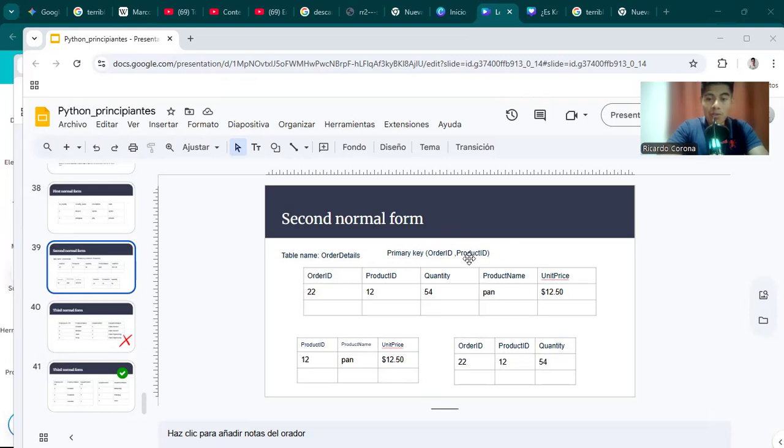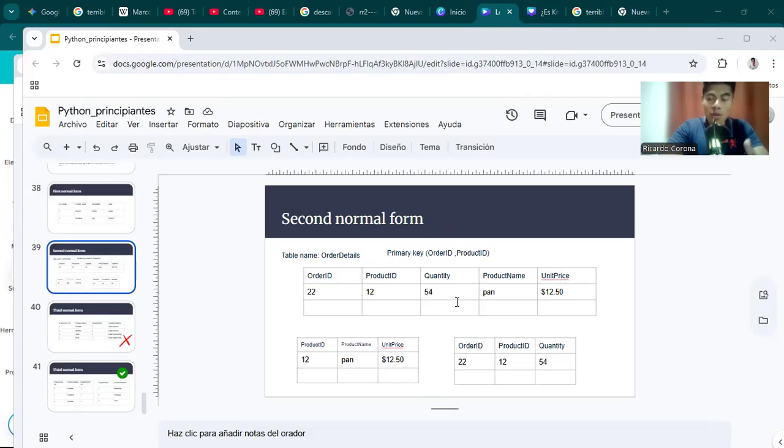For example, product ID doesn't have a relation with order ID, or product ID doesn't have a relation with quantity. Maybe we register a quantity of a product, but in this case there is no relation.